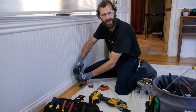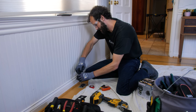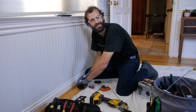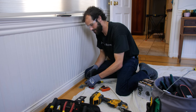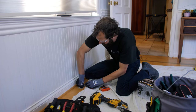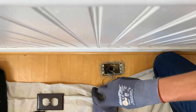Some guys power tool everything, just as much as they can. I hand tool as much as I can. Like, I would have saved like 4 seconds by using a driver to zip that thing out, but I would have spent like 2 minutes getting my driver and swapping out the bit to the right. All right. Oh, buddy, it's going to be a good one. I can already tell. Here we go.